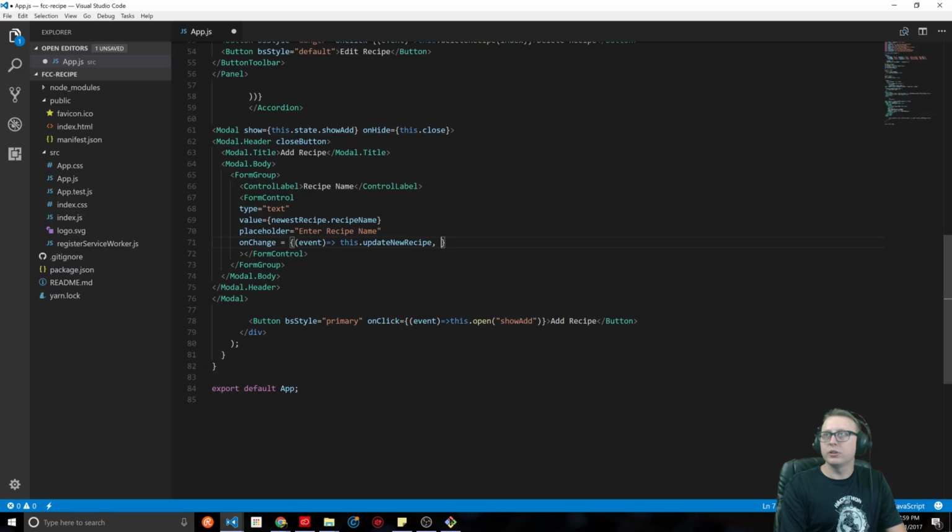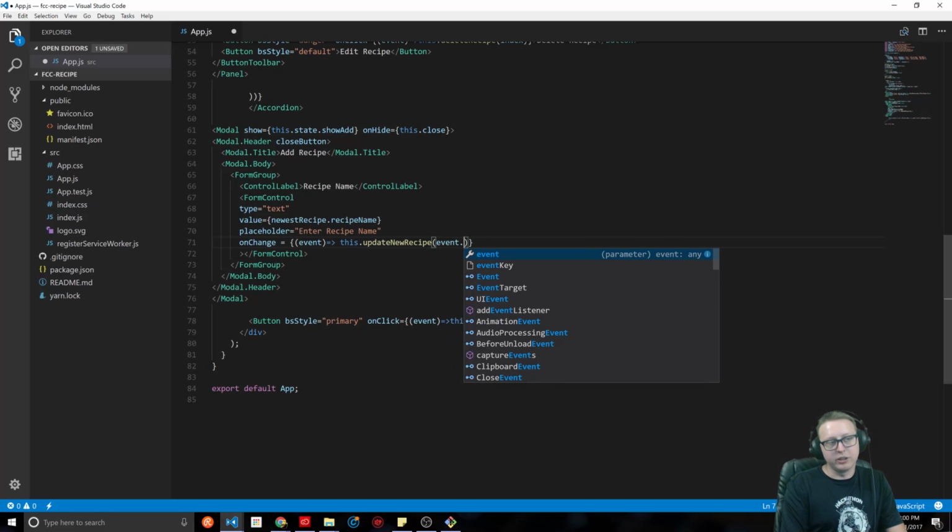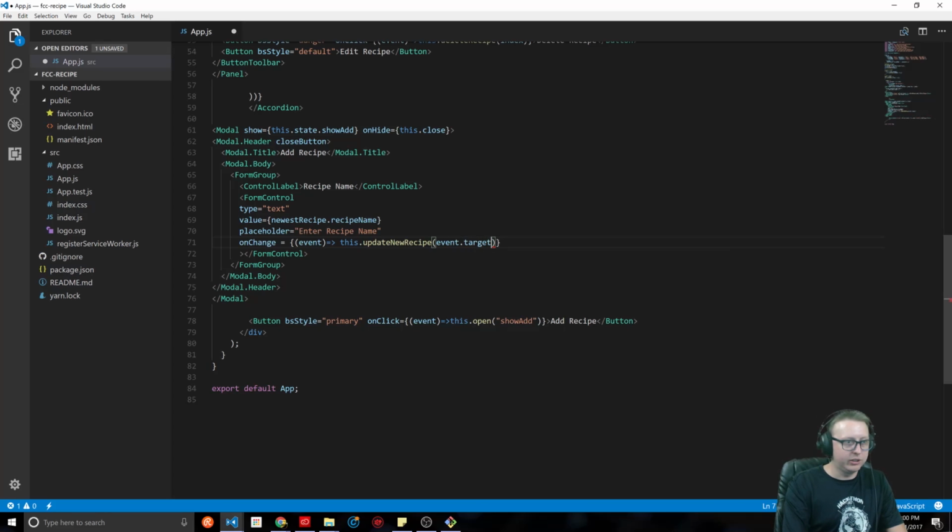And we're also going to take in, at this point actually, this is it. We're going to take an updateNewRecipe, and that's going to take in the event.target.value. That's going to give us whatever is in our input box. event.target.value.